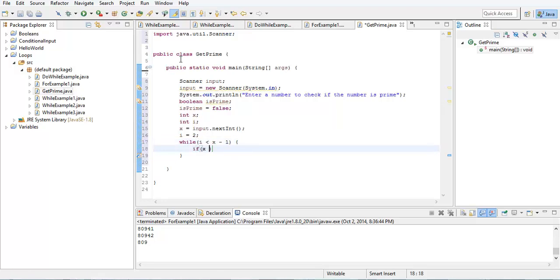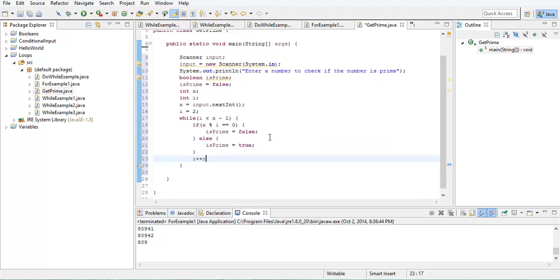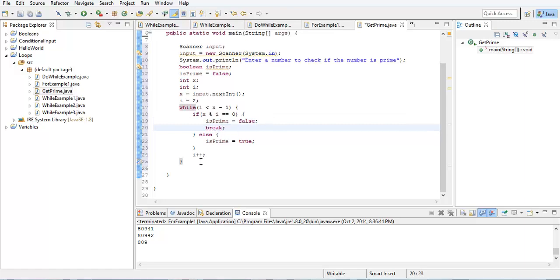if x remainder i equal to 0, isPrime is equal to false, else isPrime is equal to true. i plus plus. Alright, break. So basically, let me just finish the program real quick.